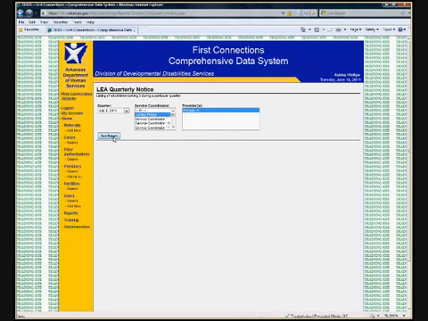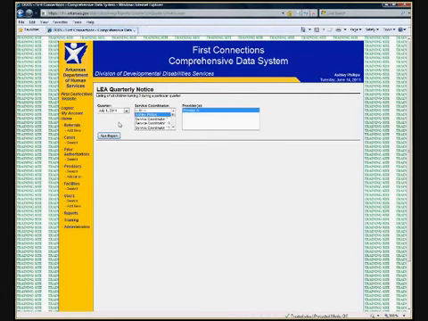Note that for independent service coordinators, the provider will already be selected. However, DDS service coordinators will need to select a provider from the list of all providers. Due to the shortage of data in the training environment, we are unable to see any results. Please refer to the report section in your user guide for more information about this report.